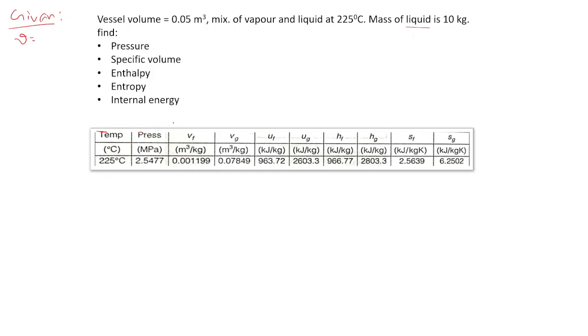So first we have to find, here we know the mass of the liquid they have provided, and we know the specific volume of the liquid. We just multiply these, then we will find the volume of the liquid only. So how much would it be? Multiply it. 0.01199 meter cube. Correct?